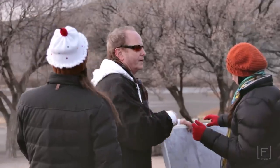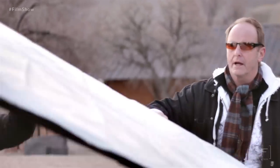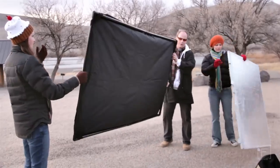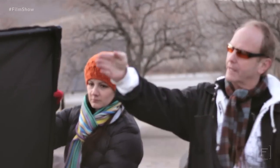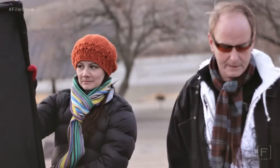Tim and Jolene, you guys are gonna work with this right here. Lizzie. Oh gosh. So you come over there and get on that side, sweetheart. And you come over on this side. And you're gonna hold it like this. So I'm not holding this one. So basically, I'll say angle it this way, and I'll tell you, angle it this way. Exactly, bam, boom, exactly.